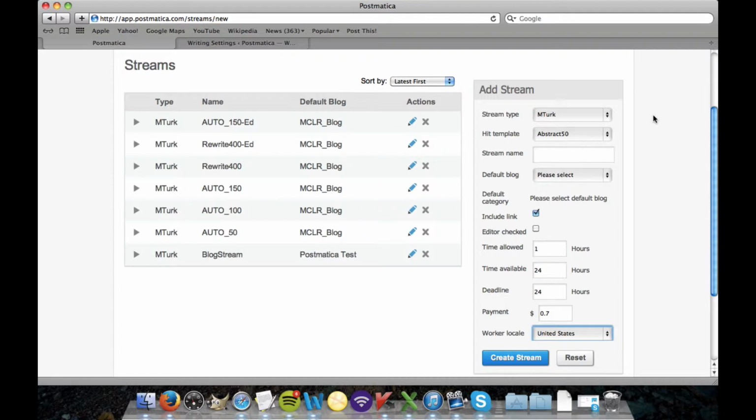Next is your content template. Now we use a nomenclature wherein the first word is the type of content and the number that comes after is the word count. So you can see abstract 50, abstract 100. Abstracts are like summaries. These are best used for things like news and upcoming events and things like that. The rewrite template is when you want an entire article rewritten. And this is more like informative articles for your blog or featured posts, things of that nature. We're going to select abstract 150 today, so these are 150 word summaries.